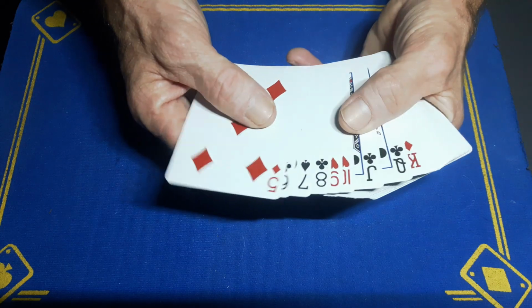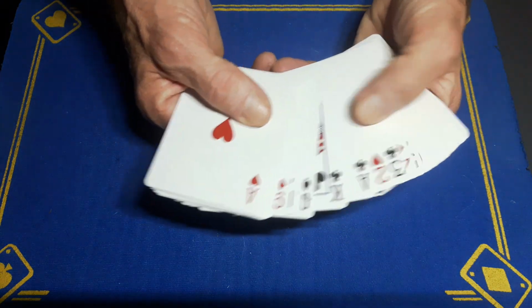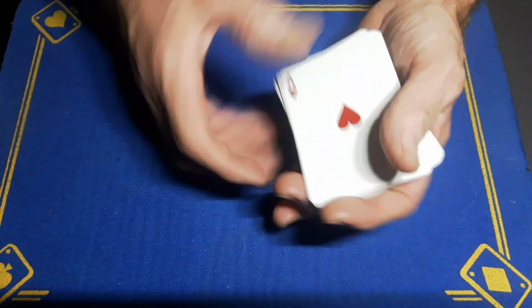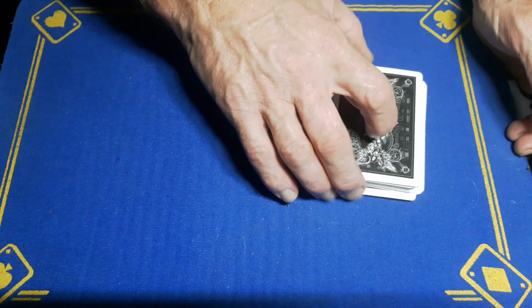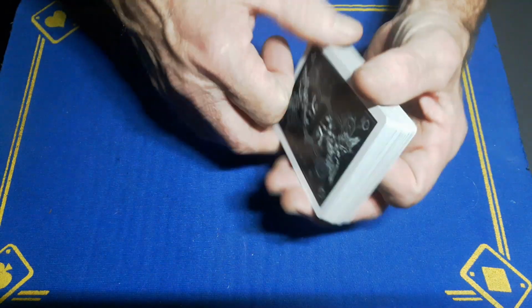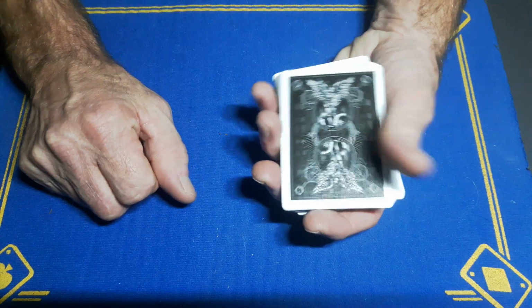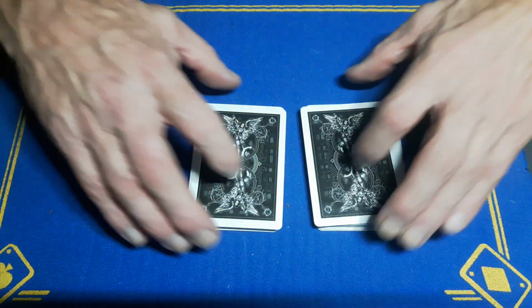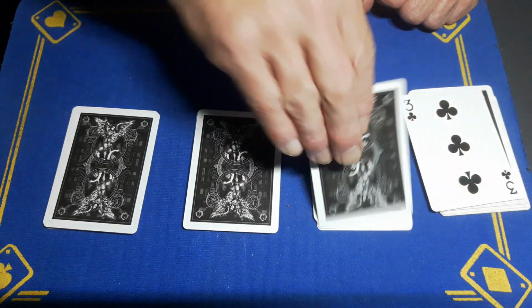My stack should be still in order. Let's have a quick look. Yeah, you've got ace through to king, all the way through. It doesn't matter on the suits. Spectator can give the cards a cut, a couple of cuts if they want. You're going to pick up the packet and glimpse the bottom card. The bottom card is a 4 of spades, so let's see if that works. It should do. I want you to cut the packet roughly in half and then cut these 2 packets roughly in half.